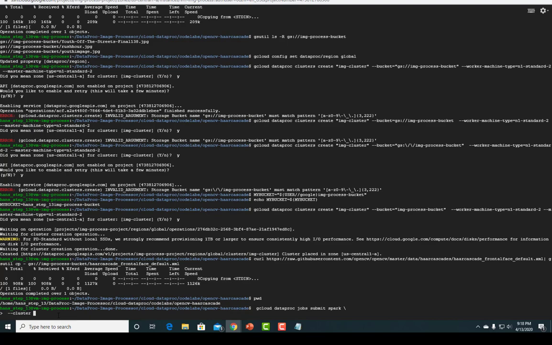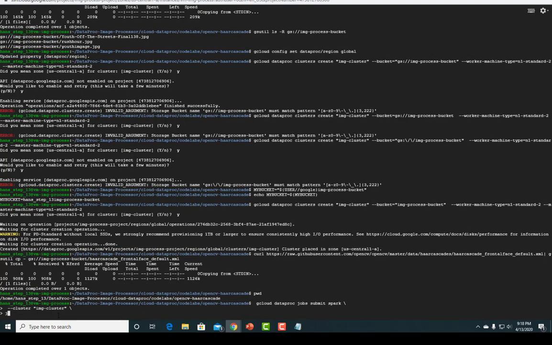I want to be sure. Should it be in quotes? I think it should be in quotes. Image cluster. And then let's go to the next line to make things nicer. I feed it with the jar file that we created.